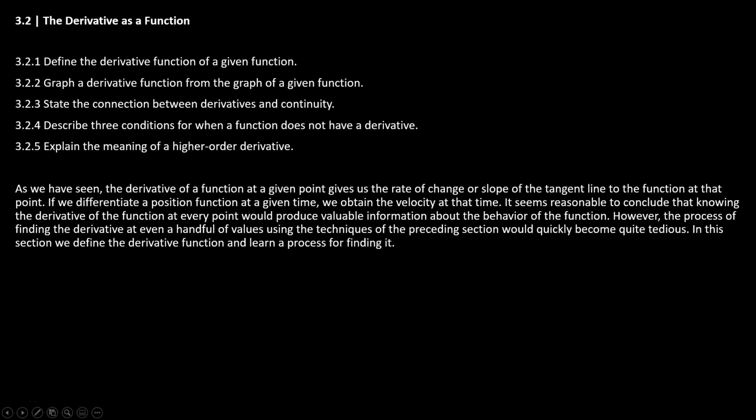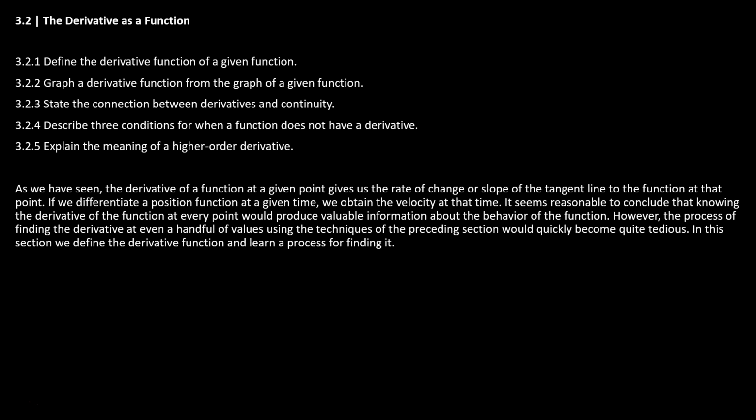Section 3.2, the derivative as a function. We just learned how to calculate the derivative, otherwise known as the slope of the tangent line, at a particular point. But we realized that this is such a useful value to calculate that it might be interesting to find the slope of a tangent line at multiple points.